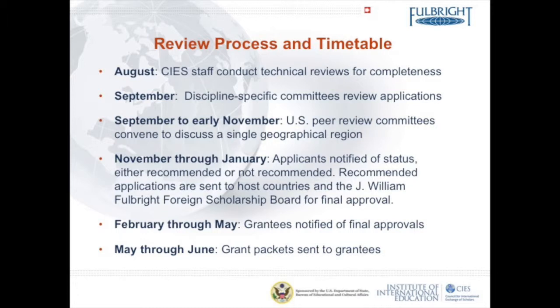If you get a recommend letter, that means that your application is going on to step 2, which is overseas review. So it's going to be sent to the embassy or the post in the country that you're applying for, or the commission, depending on the country, as well as the Fulbright Foreign Scholarship Board, which is, again, the presidentially appointed 12-member board that governs all of Fulbright. Every single grantee, every single selection is approved by the Fulbright Foreign Scholarship Board every year.